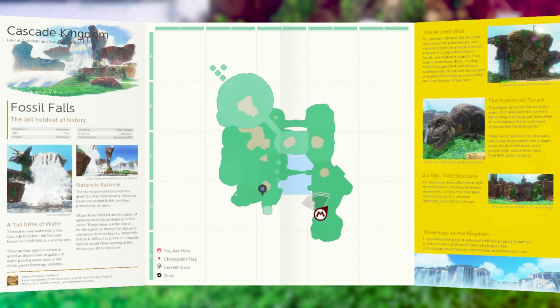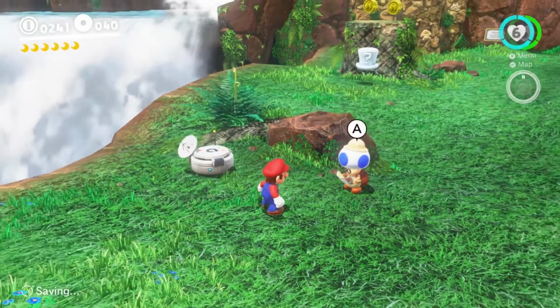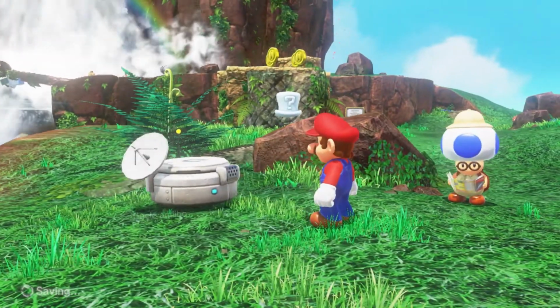So for 50 coins, Hint Toad will show you the location of a moon. Or we have Uncle Amiibo here.